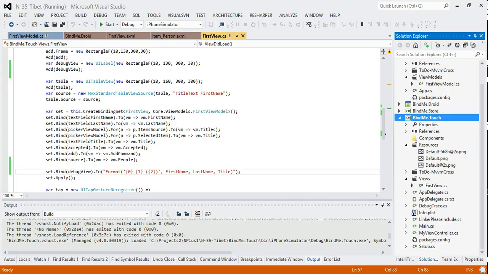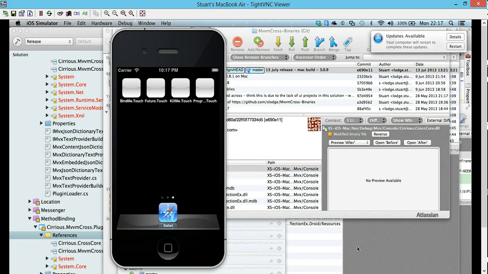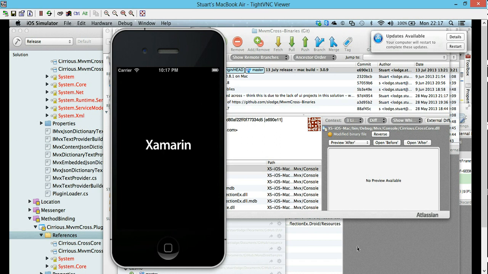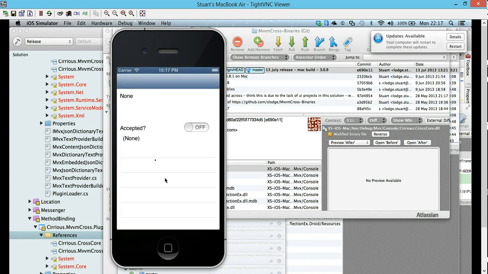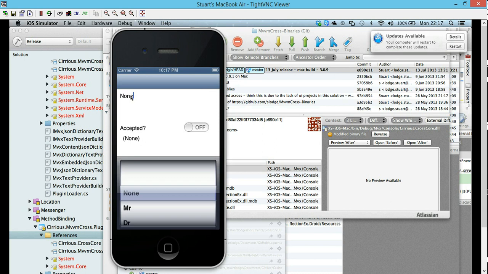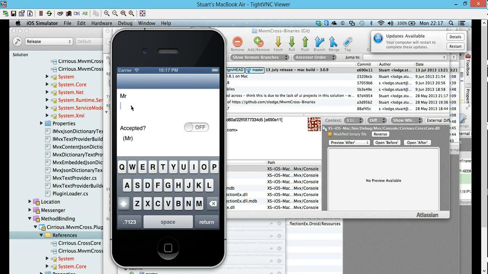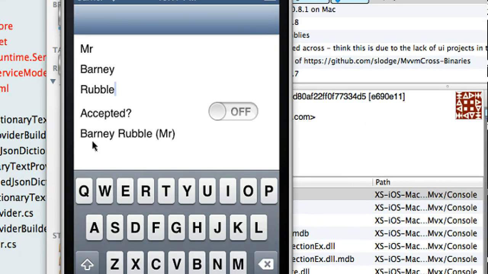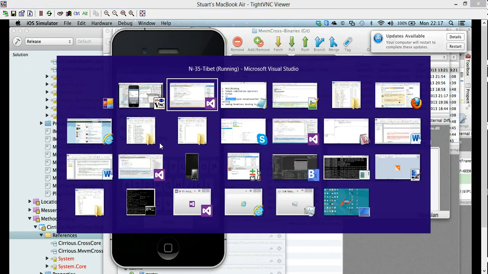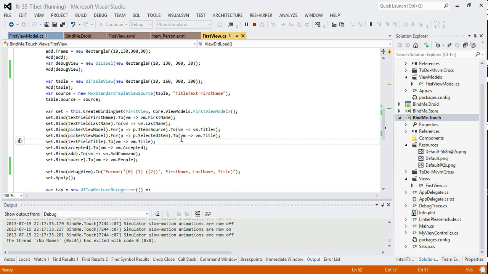So if you're looking at this and thinking this is disgusting, I don't want to use it, then that's cool. That's exactly what you should be thinking as solid engineers who want to share as much of your code cross-platform. If, however, you're thinking, oh, that looks like a dirty hack that might come in handy, that's also cool. So if we're typing Mr. Barney Rubble, you can see how that is coming through here in our debug view. Yep, so that's our second little demonstration.